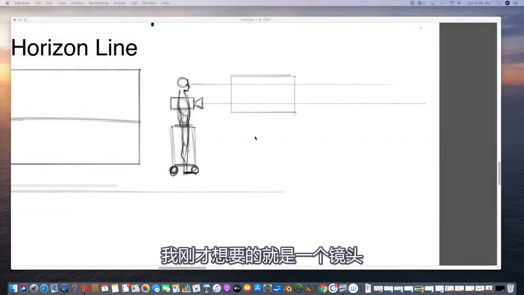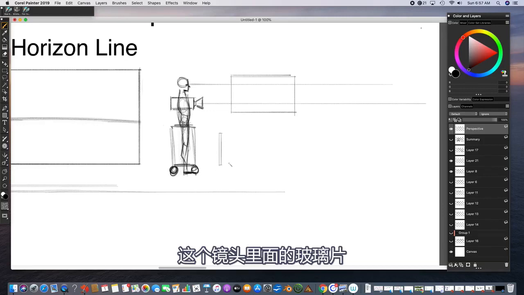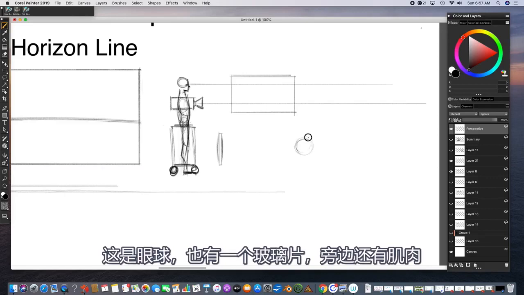But what I was going to do is draw an actual lens. So there are the actual lenses in cameras, telescopes, glasses, right? And they usually have something like that going on. But in a lot of ways, it's not much different than an actual eye, right?